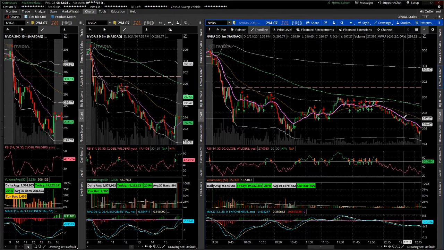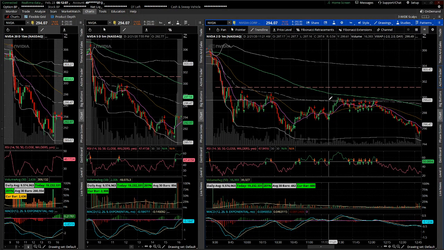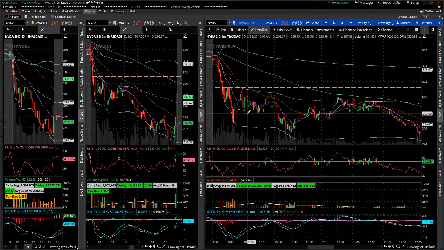So I hope this helps you as far as how I do it. It may not work for you. It does work for me. I've made a lot of money using this system. It's really pretty simple. It looks like quite a bit of stuff up here, but it's really not. And I set my candles up.